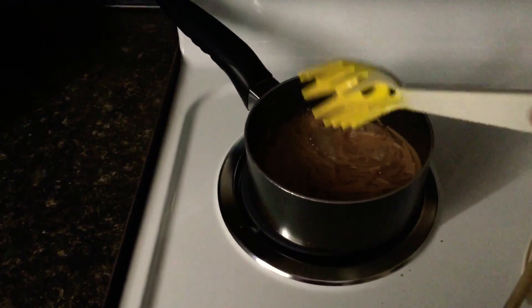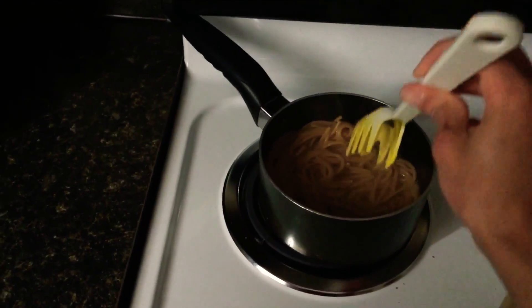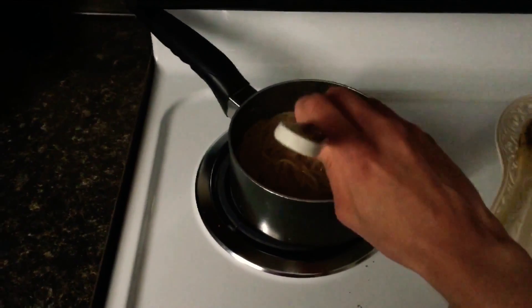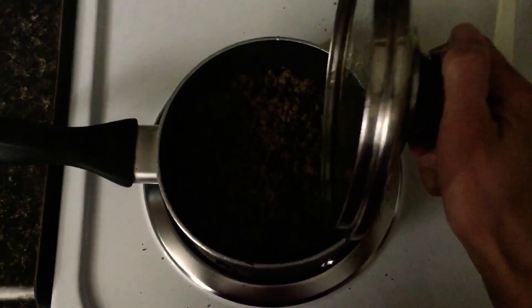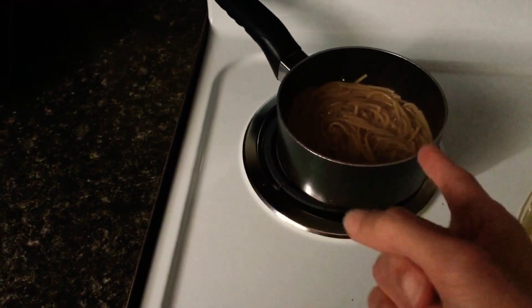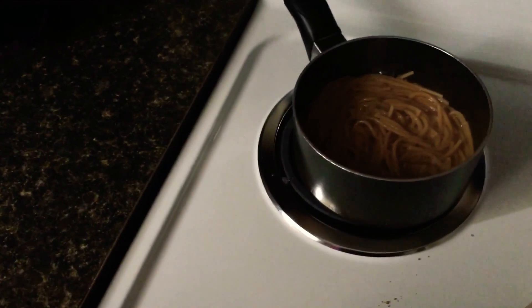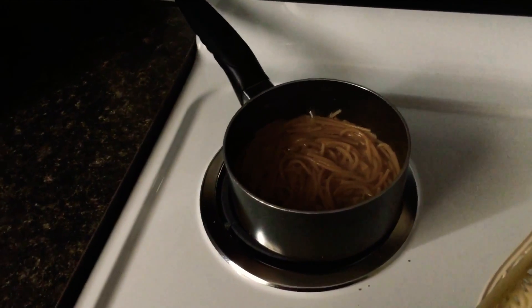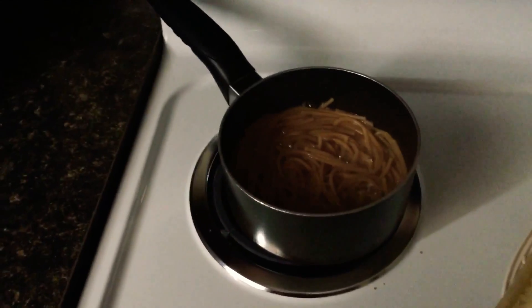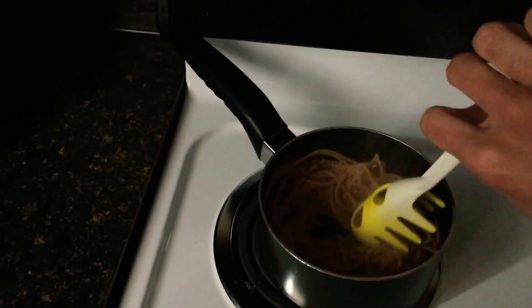I have someone out there who is a fan of the fruits that I make and I told him that I would make what I like to call my hearty pasta. For this you're going to need whole wheat pasta, ground beef, spinach, creamy vodka pasta sauce, turmeric powder, parmesan cheese, and nutritional yeast. Sounds kind of weird but I promise you this thing will keep you full and it's also pretty delicious.